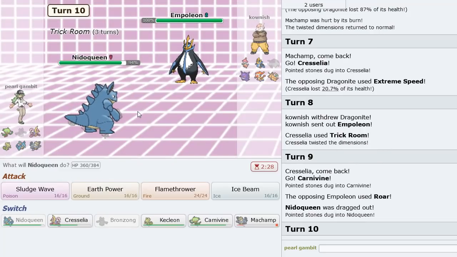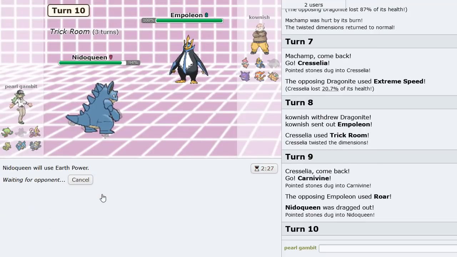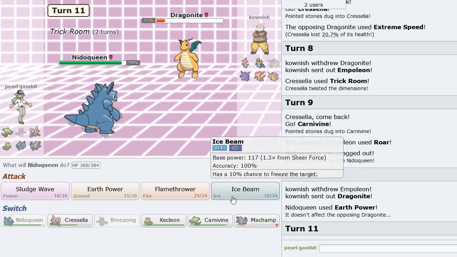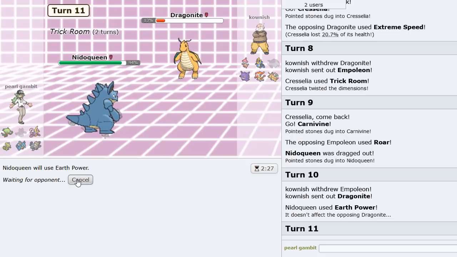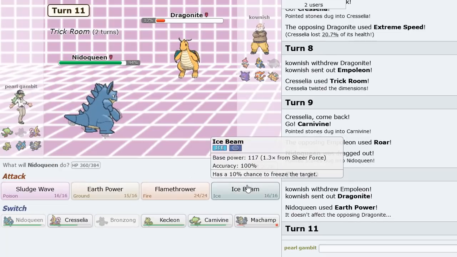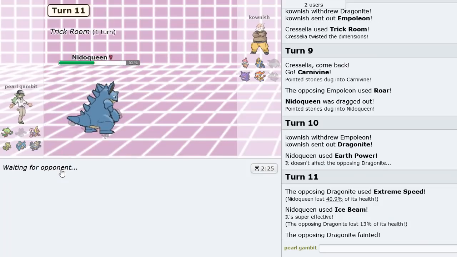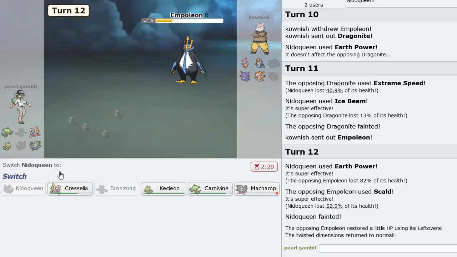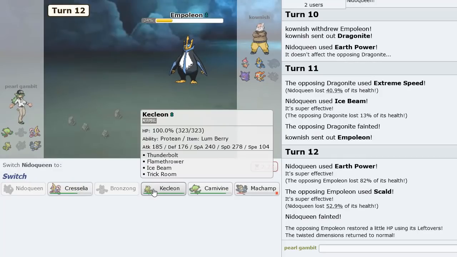As he roars into Nidoqueen. I'll take it. I'll just go right for the Earth Power here as Dragonite comes in. I could double Earth Power here if I want to. Yeah, he just stays in, so we can knock that out. That's good, that's good. Very good. Empoleon should get destroyed by this, hopefully. Does a lot though, which I'll gladly take.